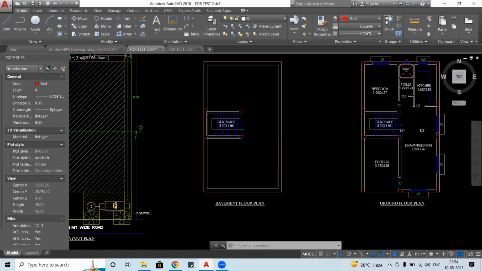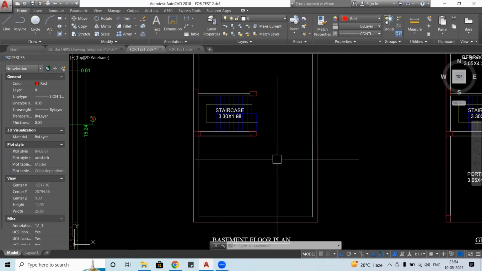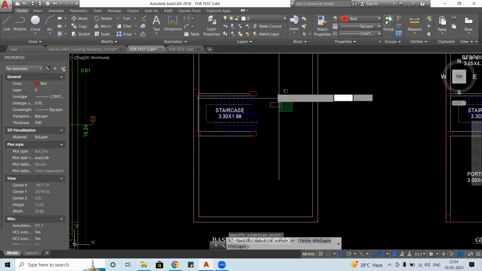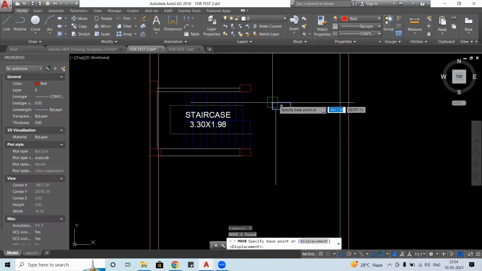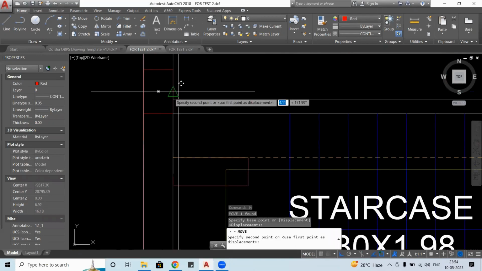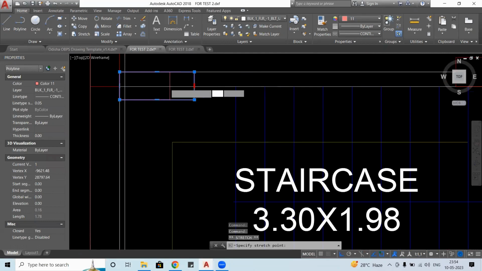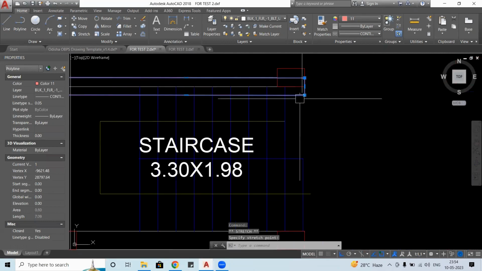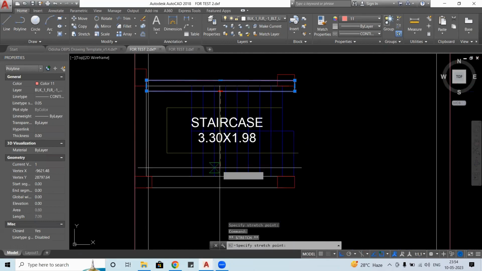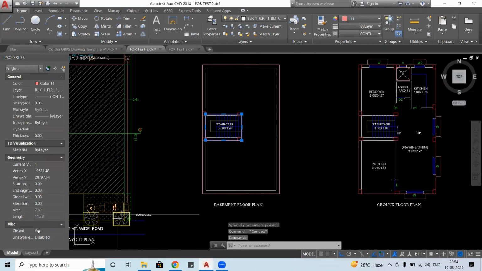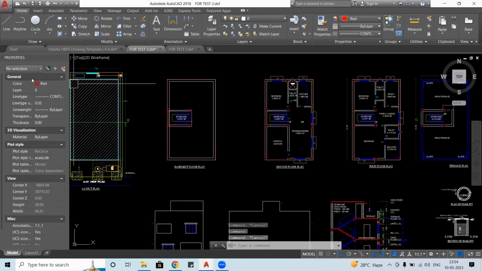Let's consider that I want the staircase area to be added in my basement FAR area. I'll just put this polygon around my staircase. Once I put this, I'll make sure that the polygon is closed, the color code is perfect. I'll save this drawing.